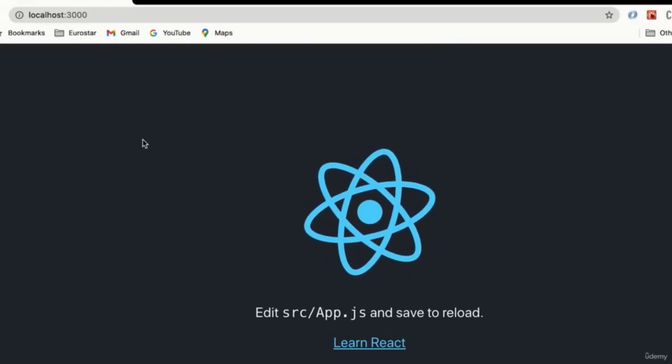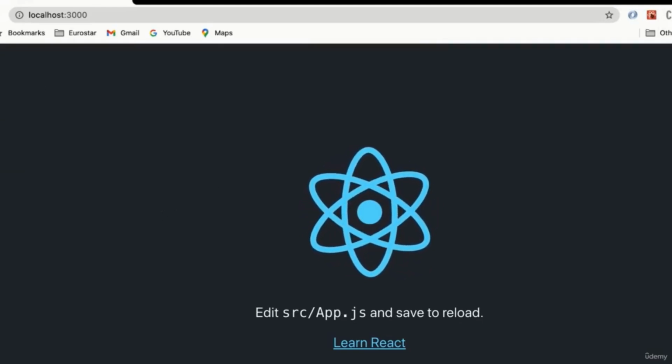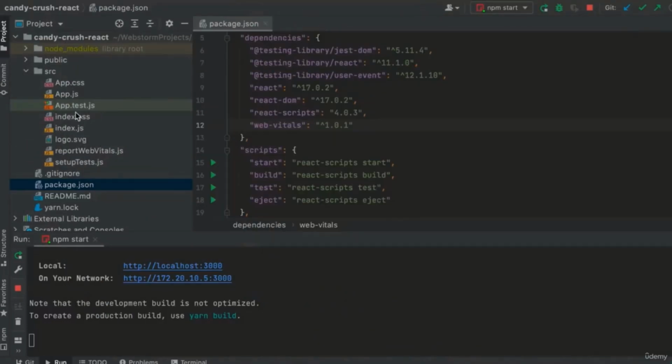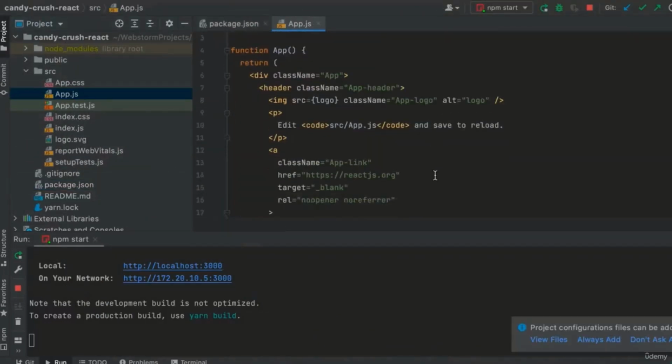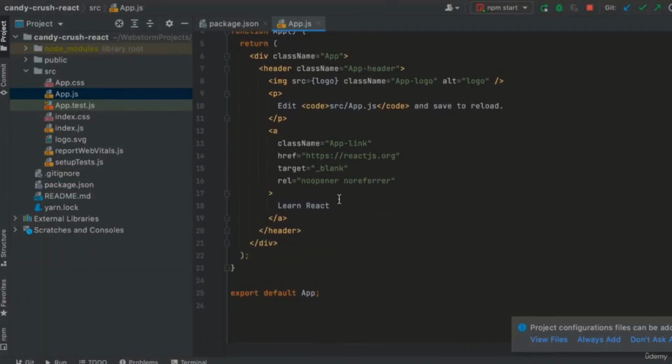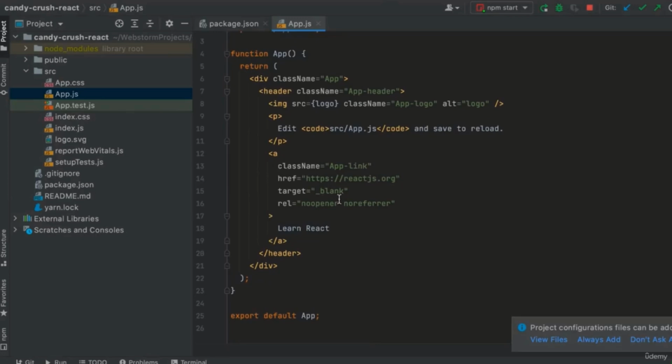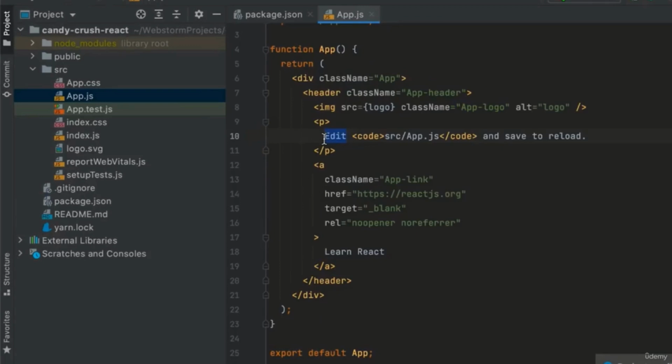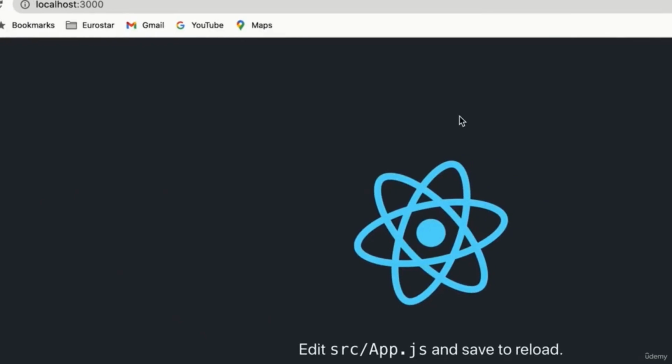If you have a look in the src directory, in App.js, you will see the code for the spinner that we just saw. Okay, so here there's the app logo. And if I just go ahead and save some text, let's just put Ania, you will see that changing in the browser too. But at the moment, I don't want this. I want to start from scratch. So what I'm going to do is just return an empty div for now.